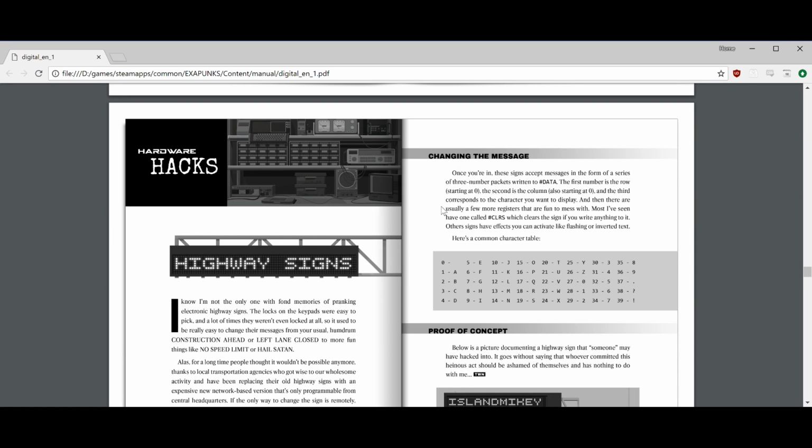So, write, these signs accept messages in the form of a series of 3 number packets written to hash data. The first number is the row starting at 0. Second, oh Jesus Christ. And the third corresponds to a character you want to display. And as usual, clear writes it, okay.